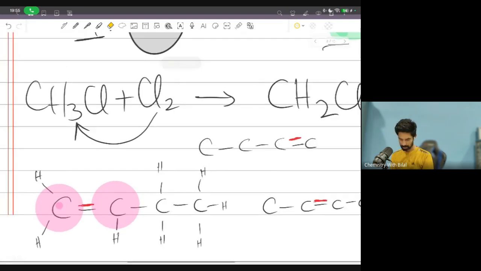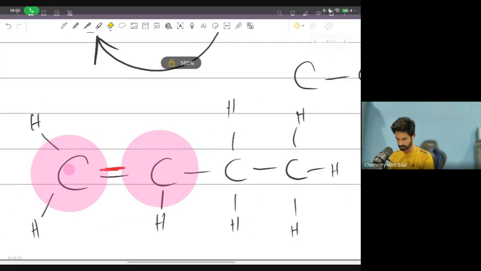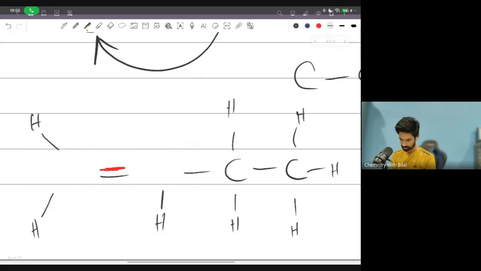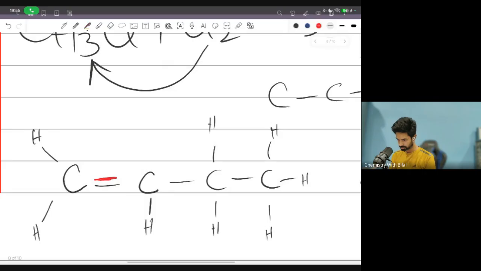Okay, so this is butene, but this is not simple butene. We need to check that. We need to specify the position of double bond as well. So let me write carbon here. This is bute. Everyone, please listen. This is bute, but since the double bond, from which side should you start numbering? This side, because the functional group is attached with the first carbon, right? Second, third, and so this has to be but-1-ene, because the double bond is with the first carbon.